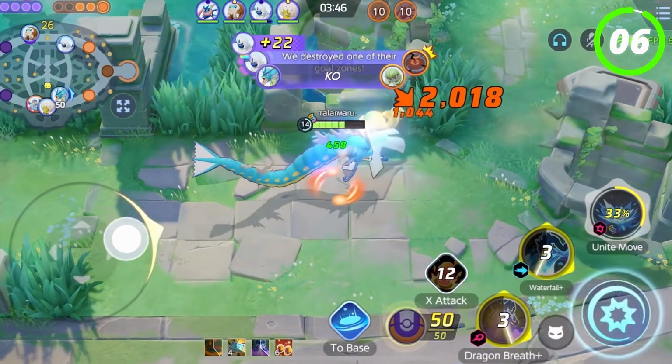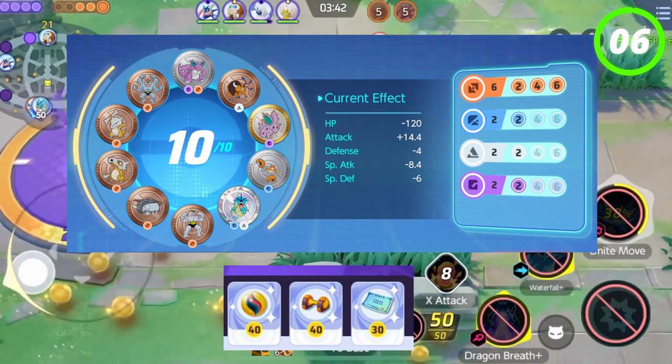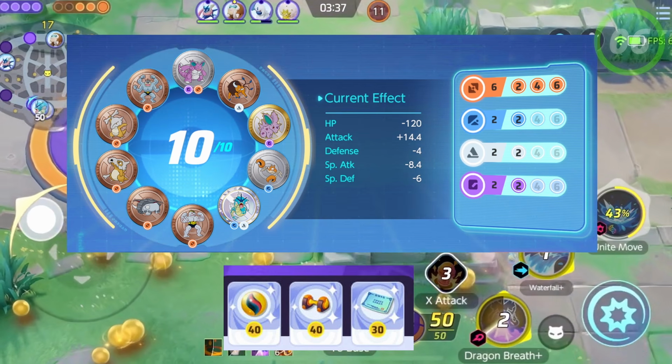About the laning pace for Gyarados, you can either go on the top lane or in the bottom lane. Anyways, this is the build and the boost emblem set. You can take a screenshot if you want. Now let's move on to the next one.